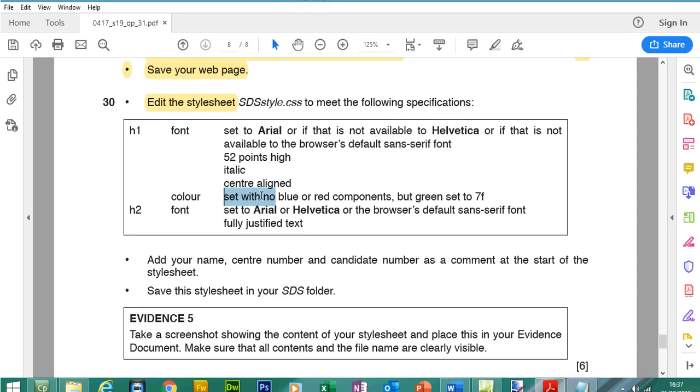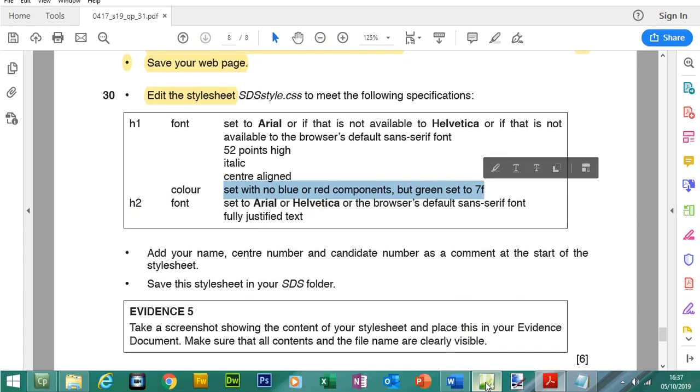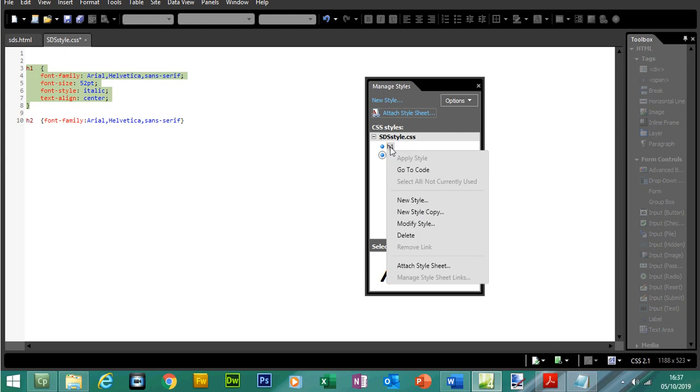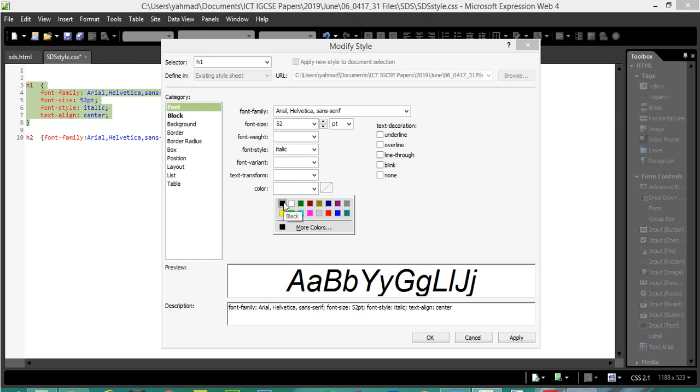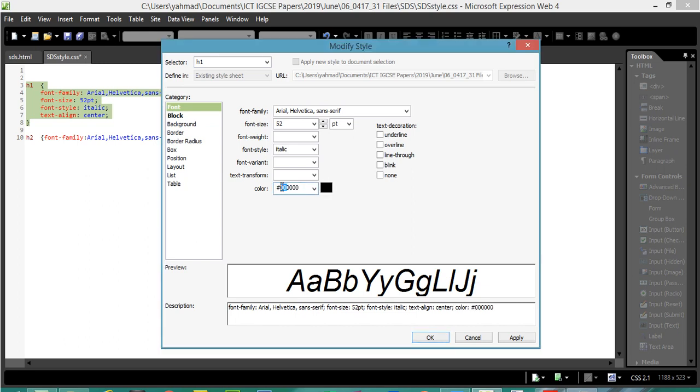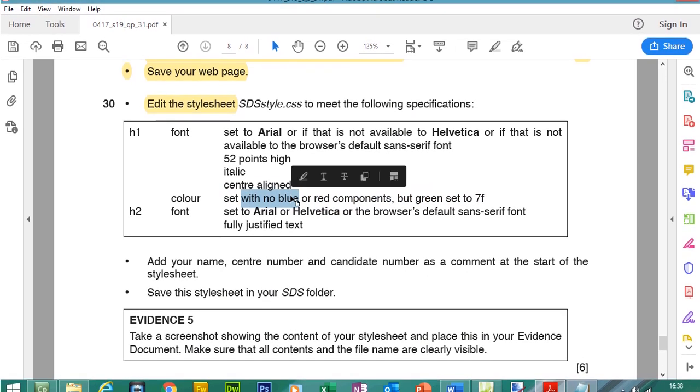Okay, actually there was one last thing to do. Set with no blue or red components, but the green is set to 7F. So let me go back into H1, modify style. So always by default select black. So there's no red. Okay, no red components, or no blue.